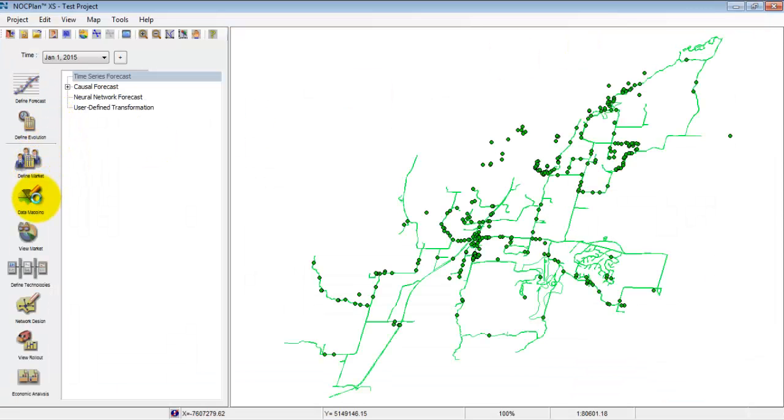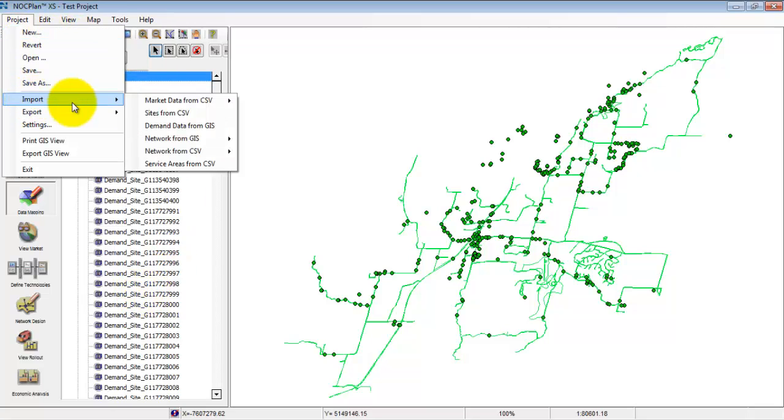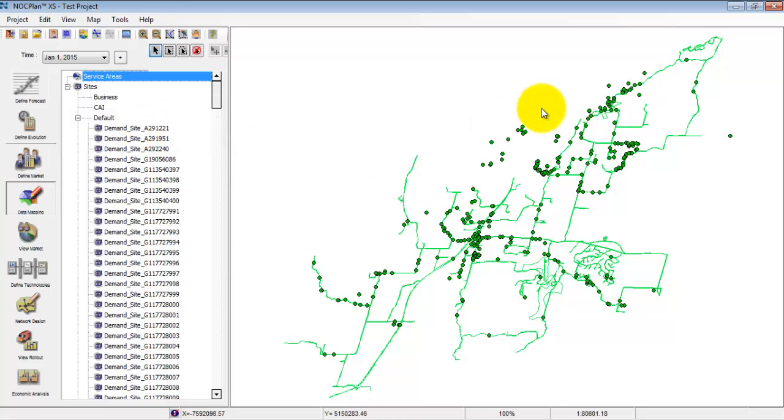Go to the workflow data mapping, and the user can confirm all the sites that have been imported from the CSV into the NOCPlan application. Similarly, the data can be imported from other CSVs and can be checked in the corresponding workflows respectively. Now moving on to manually defining elements for inputting data into the NOCPlan.